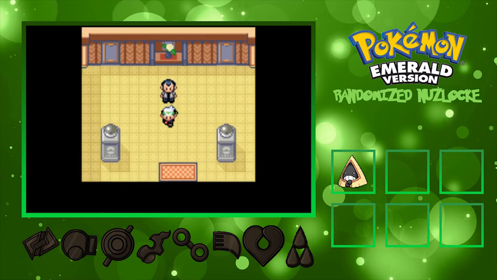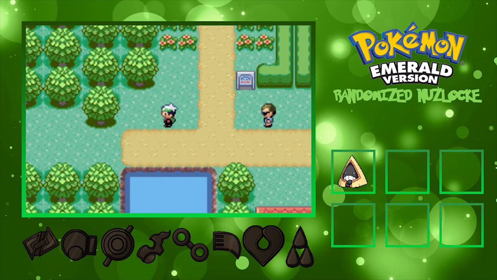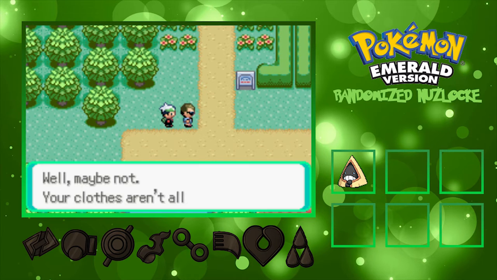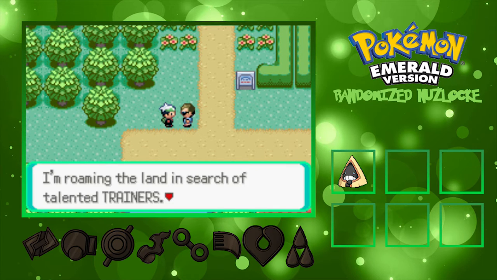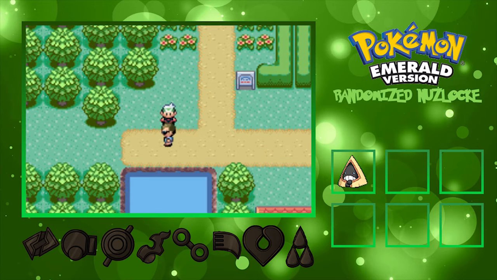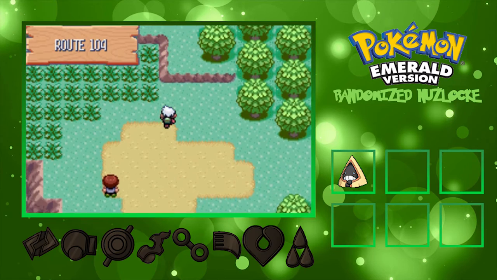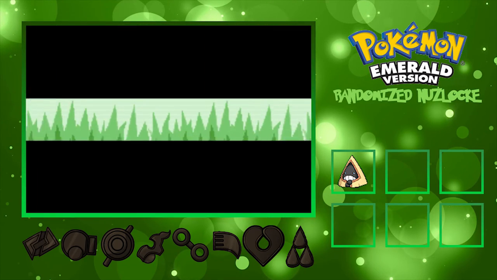I'm a greenhorn? Alright. I see how it is, Daddy-O. So... Oh god, it's this guy. I forgot about this guy. It's the Battle Frontier guy. Alright. Encounter. Let's see what I get.